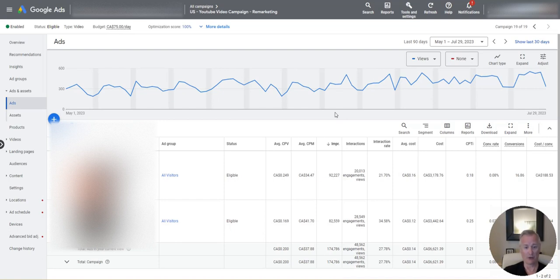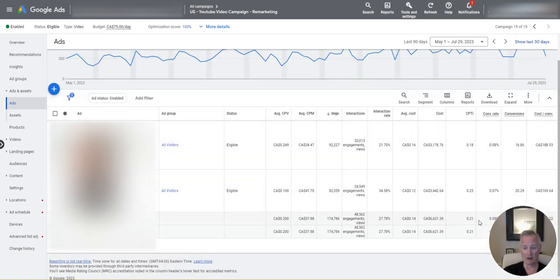So in this example that we're looking at here, and unfortunately my face is in the way, but as I scroll up a little bit, you can see that these ads have fairly similar numbers of impressions, and the cost per conversion is a little bit different, right? $188 versus $170 essentially. We would assume that the second ad is the better performer because the cost per conversion is lower, and we might go ahead and shut down the first ad.